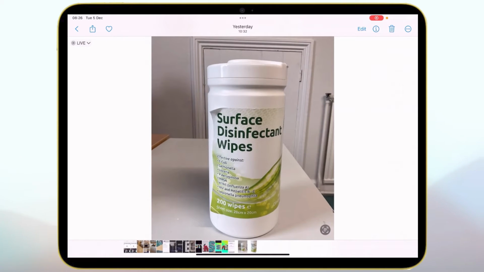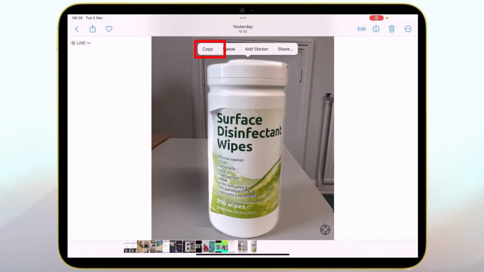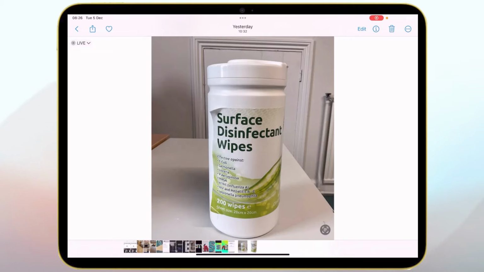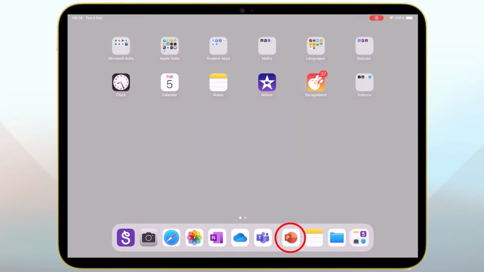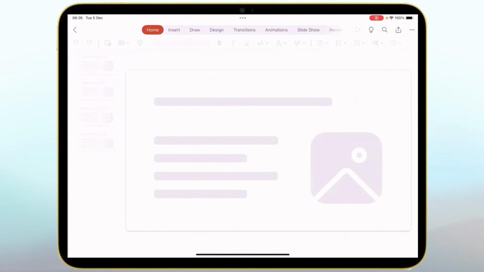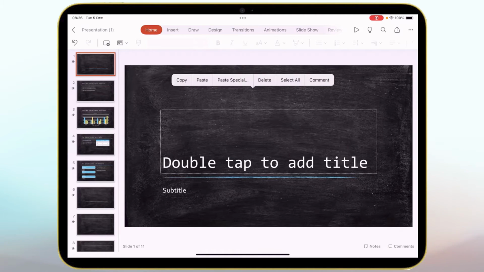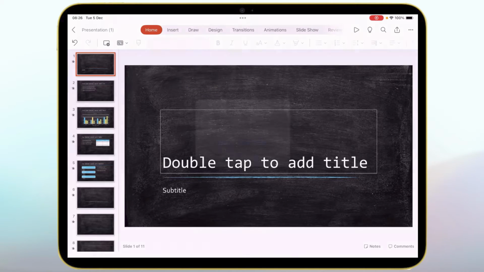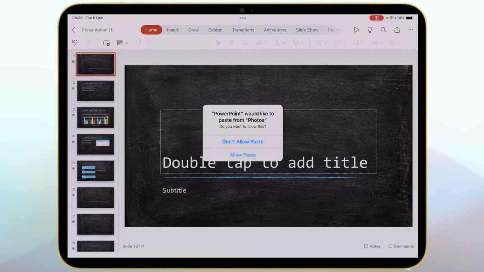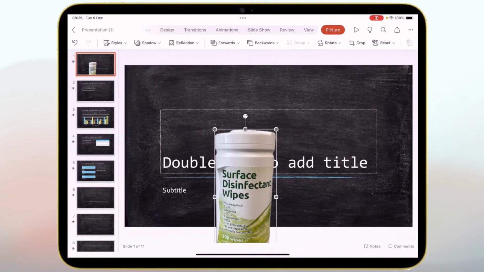Okay. Now let's copy this rather than saving it. So let's tap on this. There we go. And we're going to copy it. Now I can copy and paste this into any app that I want. So I'm going to use PowerPoint. I'm going to create a brand new PowerPoint. Let's choose one with a background so we can see. Okay, so here is my PowerPoint. Paste that in by tapping the PowerPoint and clicking paste. All right, I can allow, and there is my image without a background.